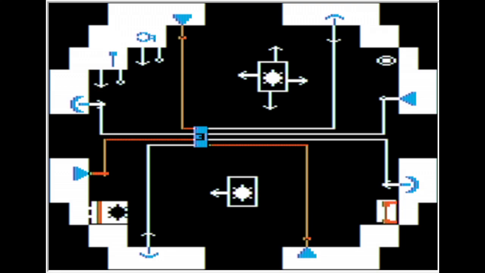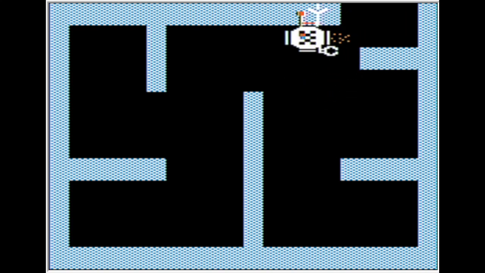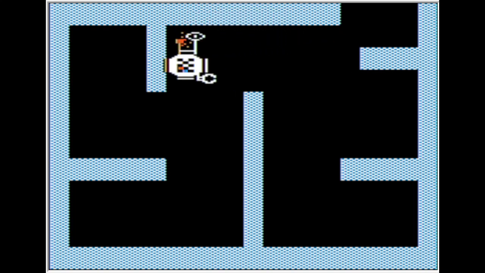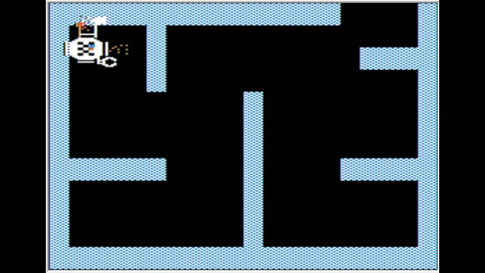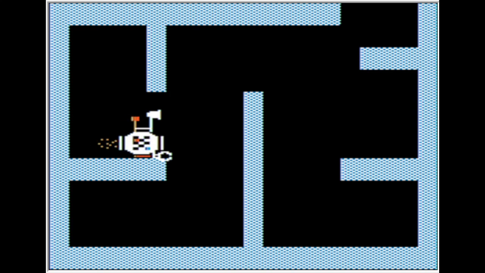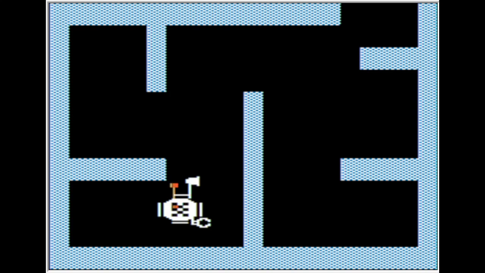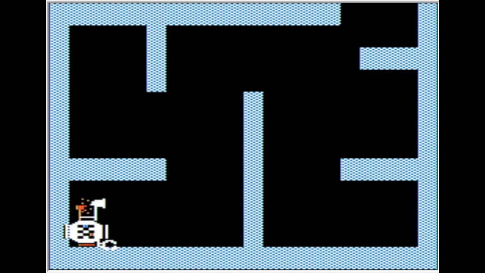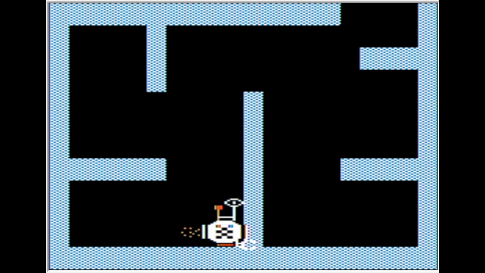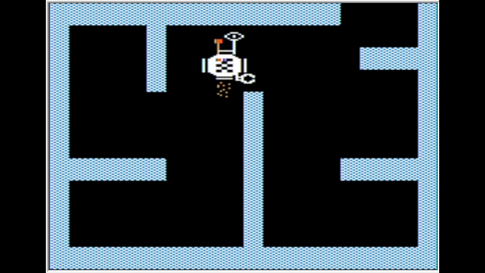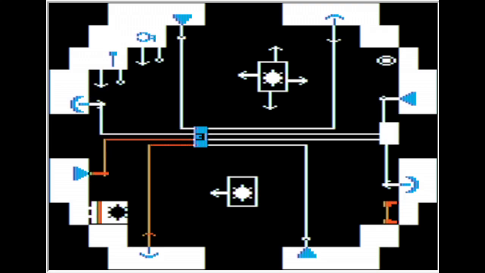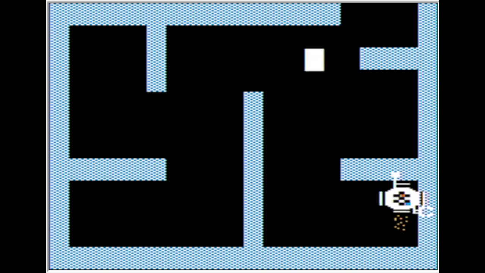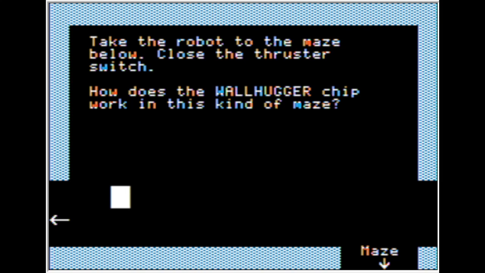Wrong lever! Very nice, it's technology there. Okay, we'll get out of the robot.